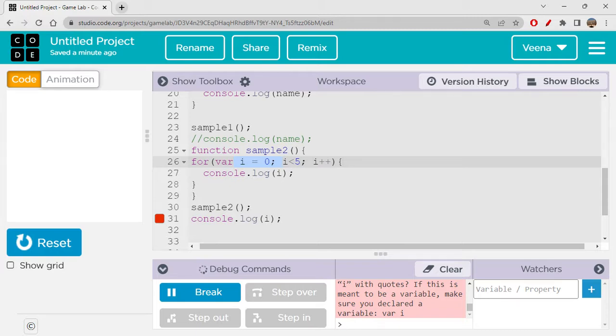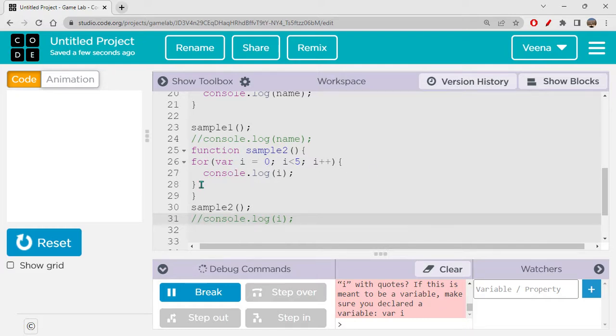Now that we understood what local variables, global variables and scope are, I hope you got everything. Scope is nothing but the validity, till where your local variable works. That will be the scope of that local variable. And the extent to which you can use your global variable is the scope of the global variable. So global variables can be used anywhere in our program, and local variables are limited to the blocks where they are declared.